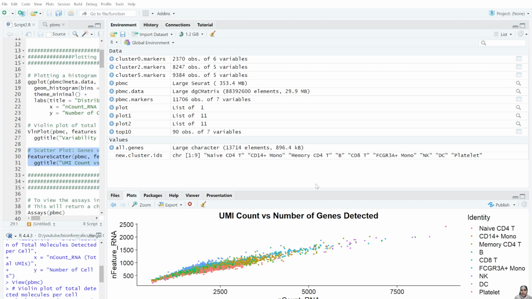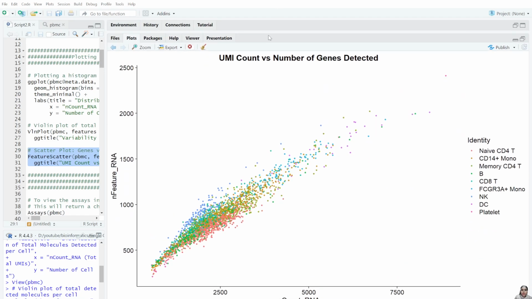This same plot was generated in module 1 also, and there everything was colored with a single color, each dot of a single color, because we had done this step before clustering. Now, since everything is clustered and all the cells have got their identity assigned, each dot has different colors.